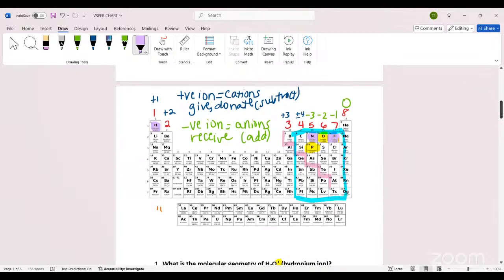NaCl, sodium chloride. That's pretty basic, right? Sodium is right here. Sodium is in group 1. And because sodium is in group 1, it's going to only contribute one little dot. Chlorine, on the other hand, is right over here. It's the one I'm highlighting in purple, right there. Chlorine is over here. So therefore, it's going to contribute 7 valence electrons.